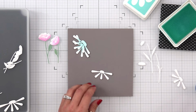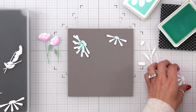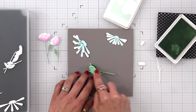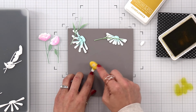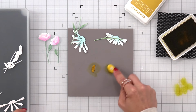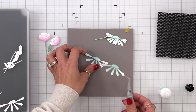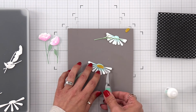So there are going to be two pieces to each daisy, and there are two daisies. I am adding a little bit of seafoam ink starting in the center and working my way out. It looks a little funny at first, but once all of the colors are put together, it is a nice way to add a little bit of color to the daisies without leaving them so stark white. And then I added stardust for the centers. I wanted a color that was a little bit more of a dusty yellow for those centers.